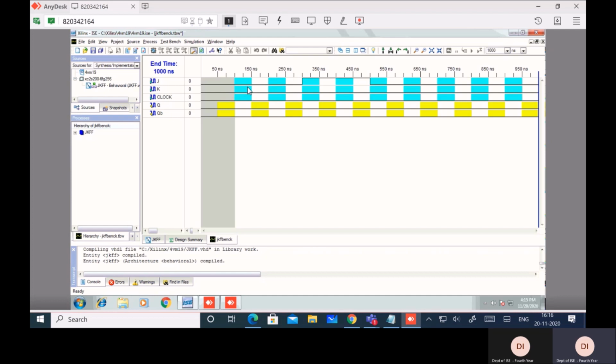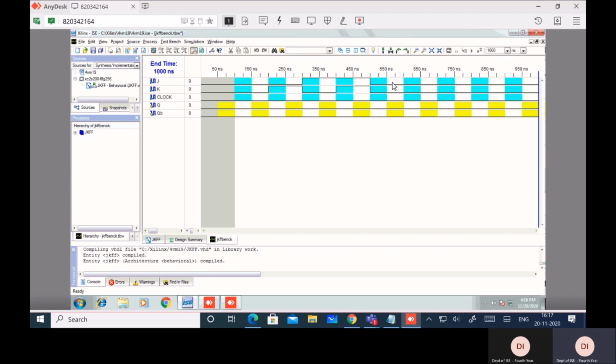Next, for K, 0, 1, 0, 1, again it comes to 0. So now I have set J as two zeros and two ones, and K as 0, 1, 0, 1.